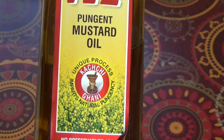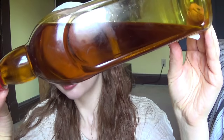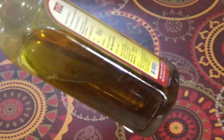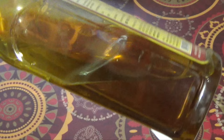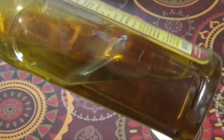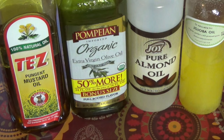Mustard oil is also a well-known oil for preventing hair fall in Ayurveda. It's one of my favorite oils to apply directly on my scalp for maximum hair growth. Mustard oil is taken from the mustard seeds and is rich in important nutrients for healthy hair like zinc, beta-carotene (also known as vitamin A), vitamins E, K, omega-3 fatty acids, selenium, and B vitamins — especially biotin.